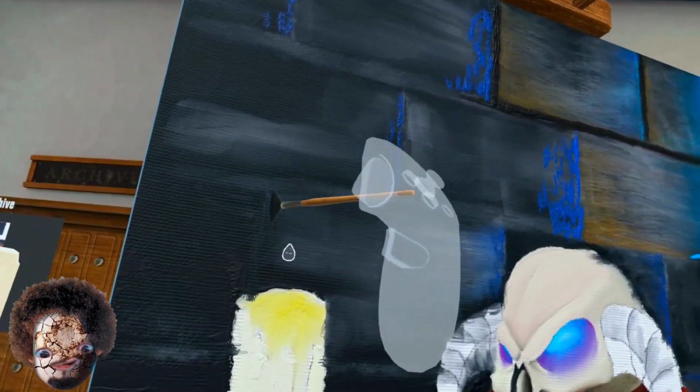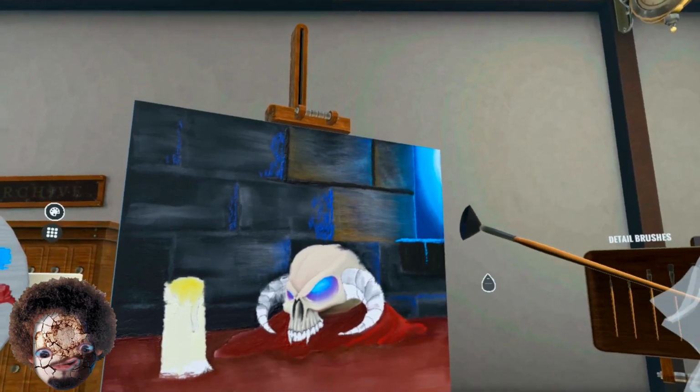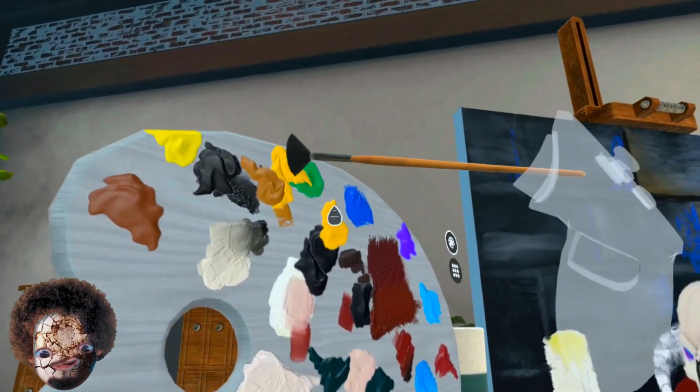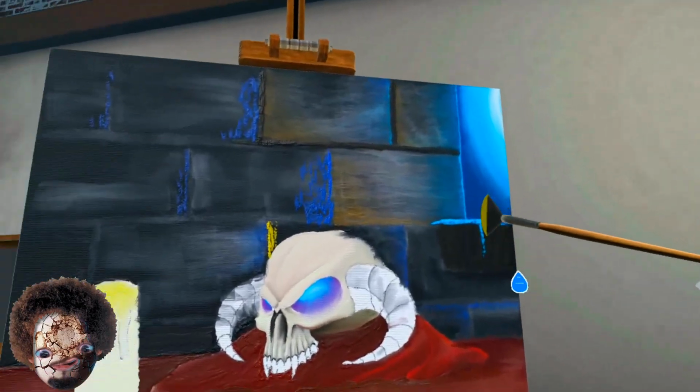Well, somebody always paints your background first. But I wasn't really planning on painting the background on this. But then I decided to, and I was like, okay, man. Now if I could zoom my canvas like I was doing earlier, this one would come out a little easier and better.